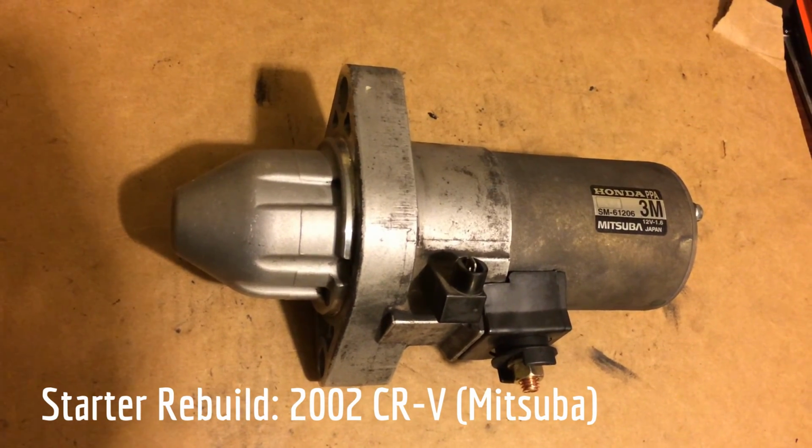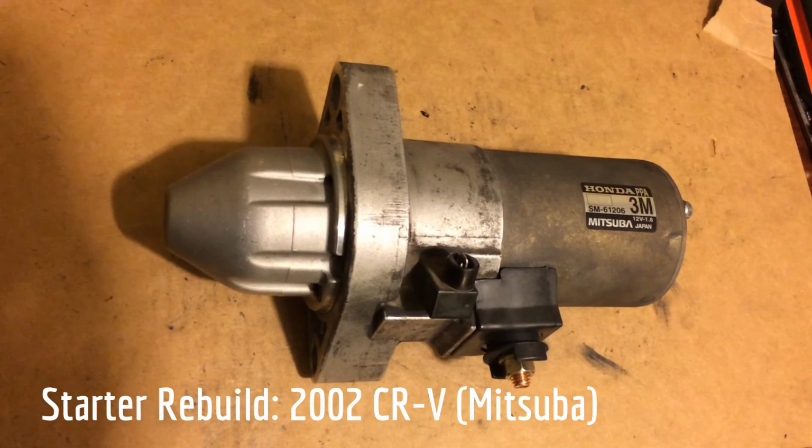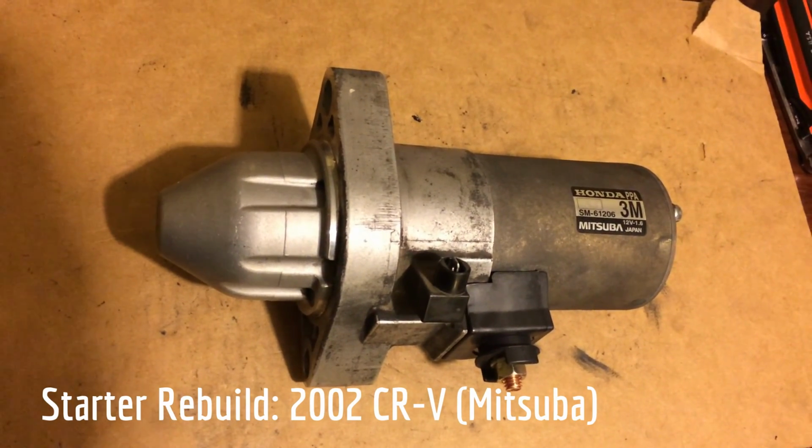And for me, I decided I was going to tear in, do it myself, maybe use a rebuilt motor, but try to rebuild it myself. So here's how I did it.